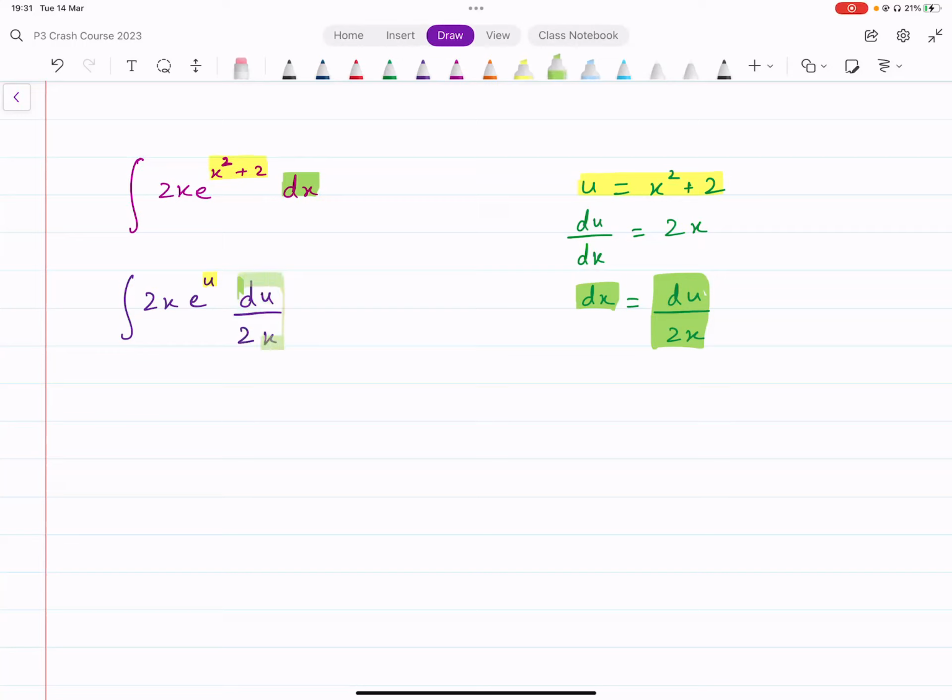Now let's make it slightly more complicated. Let's say we have another example, and that looks like this. So this was the previous one. If you want to have a look at this whole thing, this is what we did here, okay? Let's move on and take another example. Let's say we have to integrate 4x into square root of 2x plus 1 with respect to x.